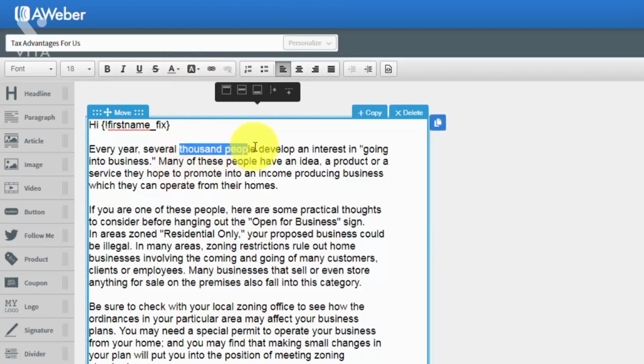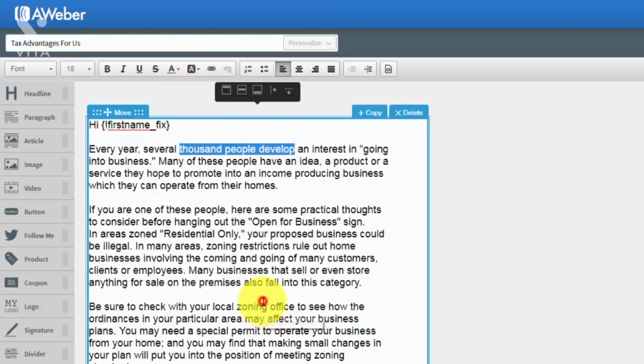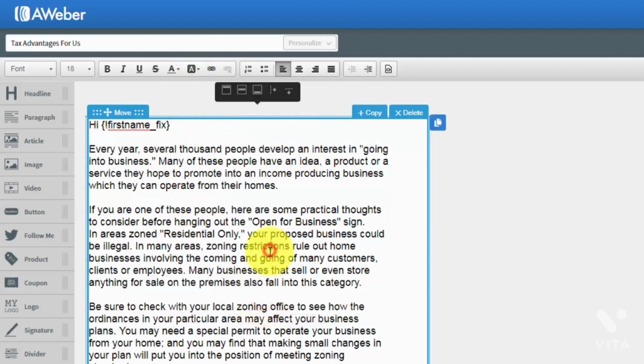So for example, we could take this text and we can actually put a yellow background there. And you'll see that there is a background. We can take that background right back off and click apply. So you have all of the same text features that you would have inside of any word processing document.